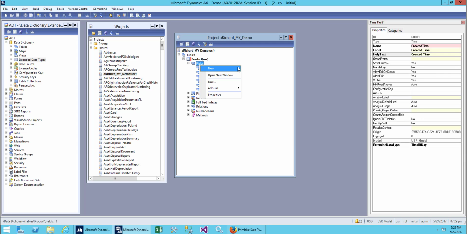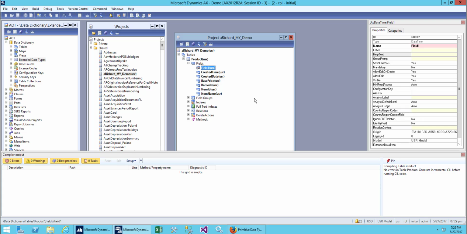Next would be date and time, and you can see date and time can hold a value of day, month, year, and also hour, minute, and second. So it can hold both date and time.